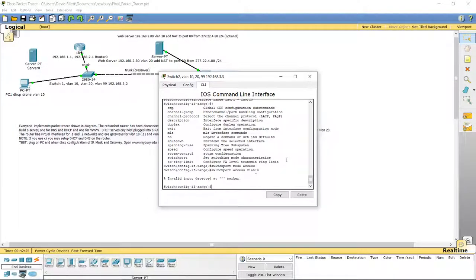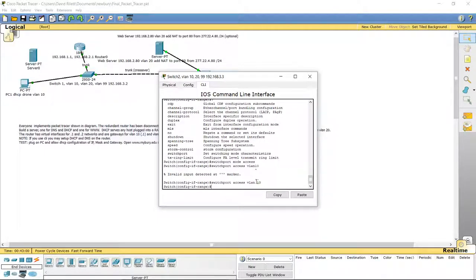It takes a space between VLAN and 10. So all 10 of those ports are going to be on that network, right?